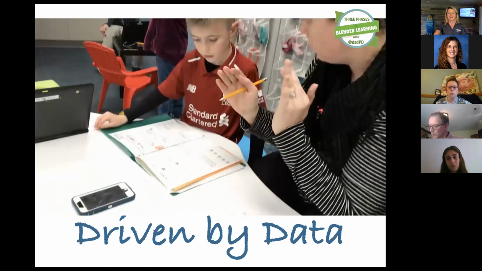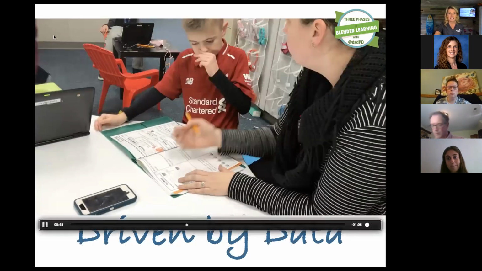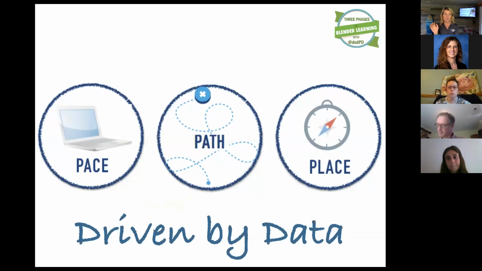Whoa. What happened? Well, when she was doing blended learning, her students went from kind of passing, say 60%, 70%, 80% passing the second grade standard test, to 100% of our students passing math, 100% passing language arts, 100% passing writing in second grade. 48 kids, 100% passed. Because she was really following a true rollout plan of blended learning, working at your own pace, place, and path, driven by data.